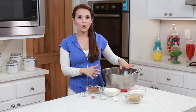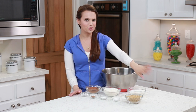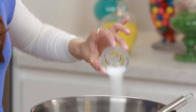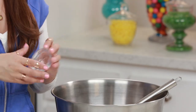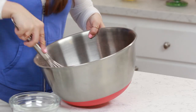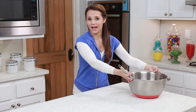In a big mixing bowl, we are gonna whisk together our dry ingredients minus the sugars. We'll come back for those in a minute. Add your cocoa powder, flour, salt, cinnamon, baking soda, and baking powder. Now those are whisked together, we are gonna add our sugars and whisk again. Now that the dry ingredients are all mixed together, we are gonna set this off to the side and we're gonna mix together our wet ingredients.